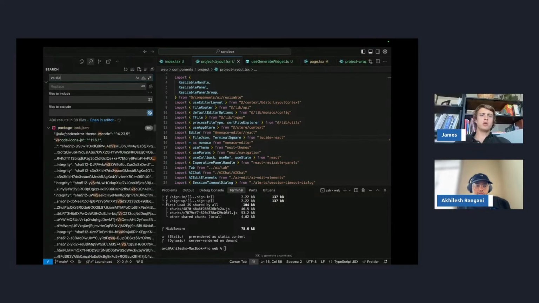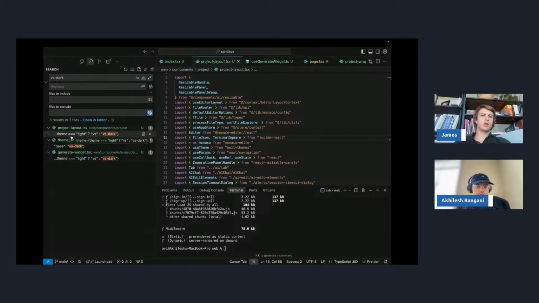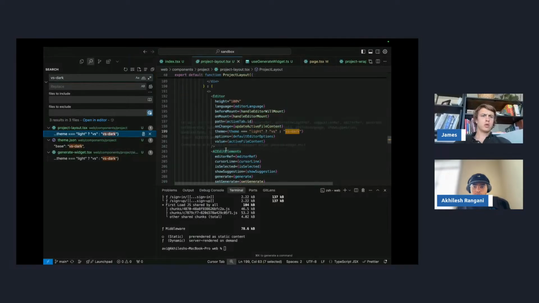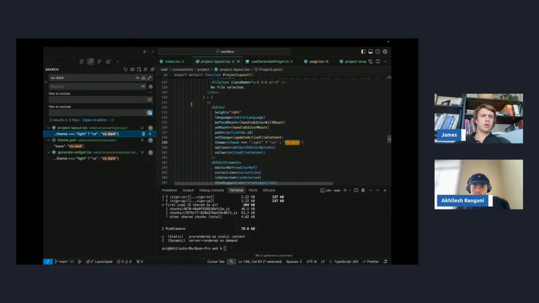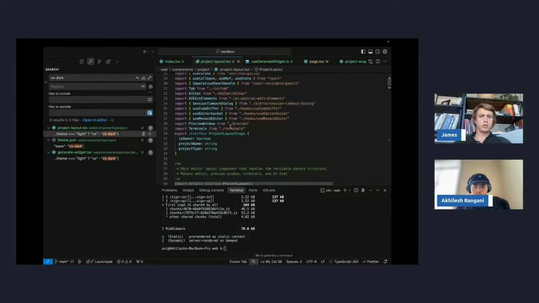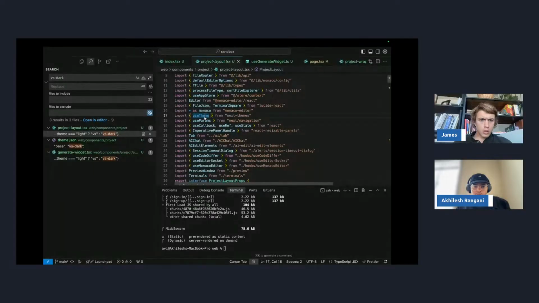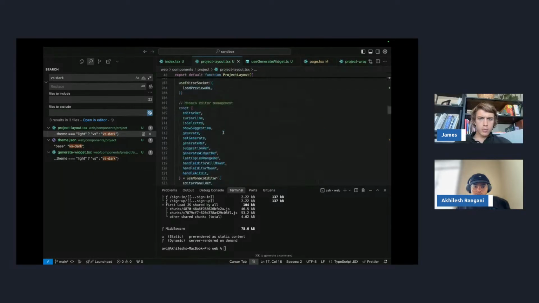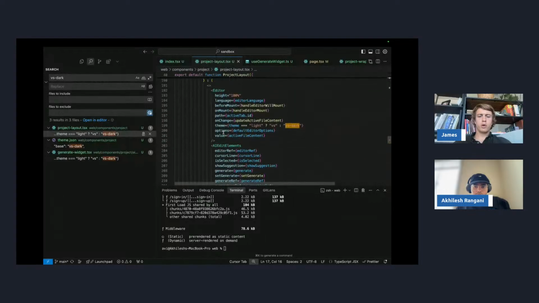Is this file used anywhere? Because I don't see it used anywhere. Theme, use theme. Where? I don't see it loaded or imported from anywhere.